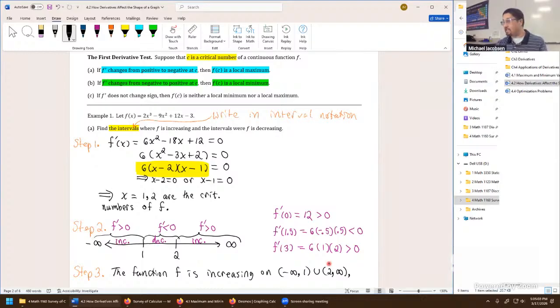And same for decreasing. We can say, and decreasing on this interval, it's open on both ends, from 1 to 2. Again, it has to be open intervals. If we put in a closed interval on WebAssign or in a quiz or an exam, we could lose some points on this part right here. Not a lot of credit. There's a lot of credit in a partially graded question just for doing all this stuff here. But that's our firm conclusion there, just with open intervals.